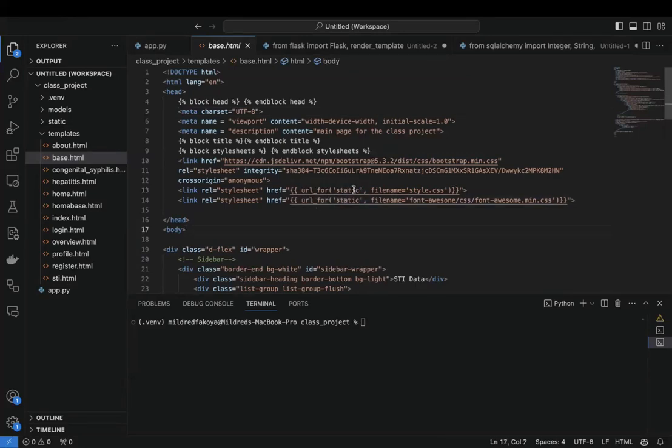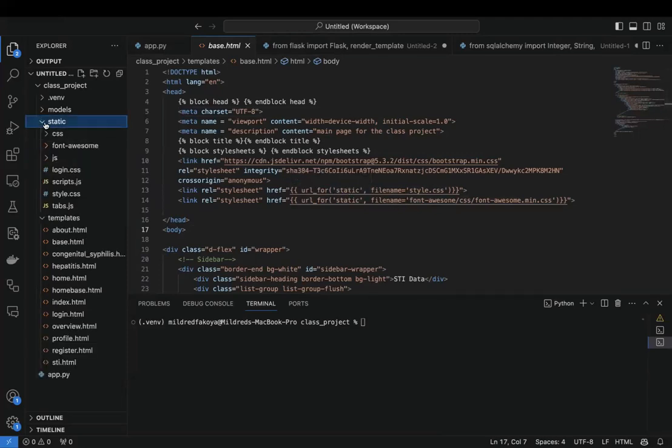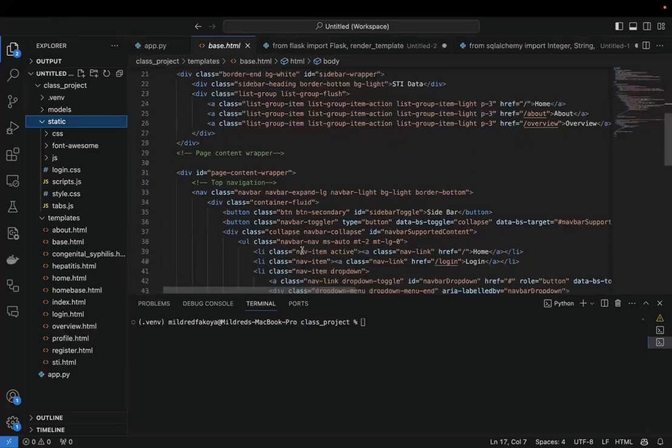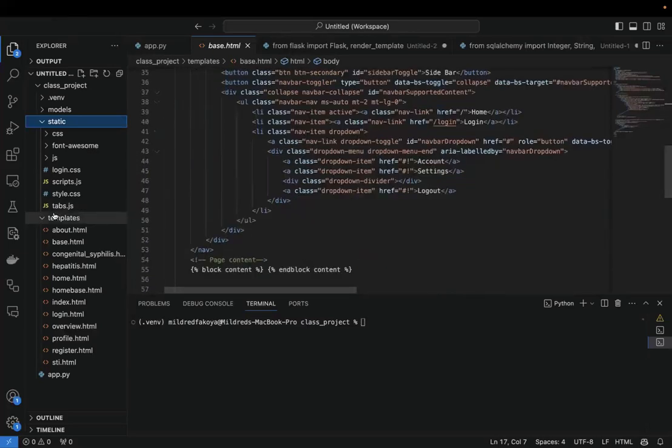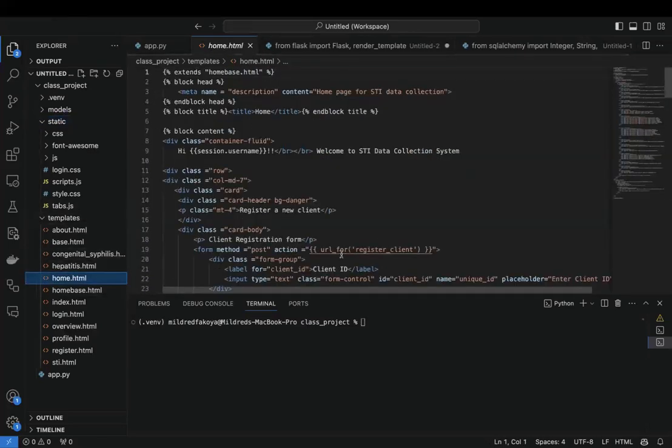So when I say url_for, I specify the directory, which I know is static, and then the file name in that static directory is style.css to put the style sheet, and I also did that here. This is one way of using it. Another way of using it is when we get to our different forms here and we decide to use url_for register_client, which means I'm going to create a function called register_client, and the route decorator URL is what is going to look for as the action page for this, but we're going to look at that step by step.